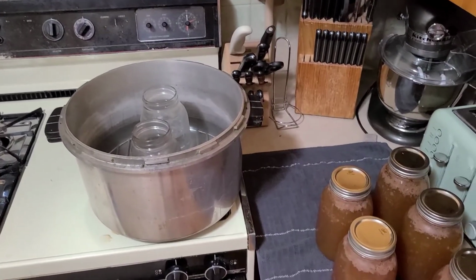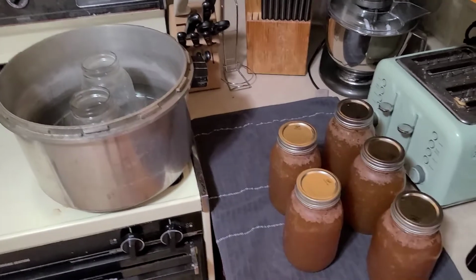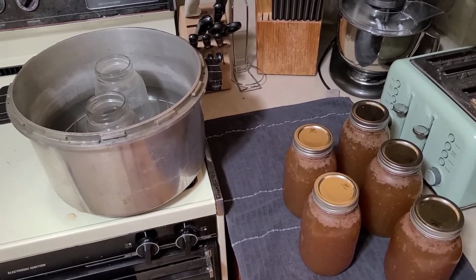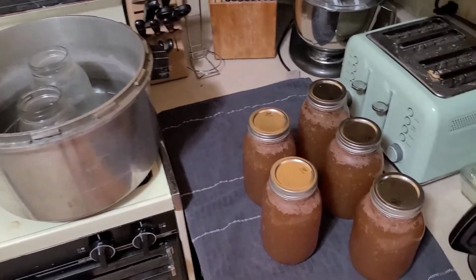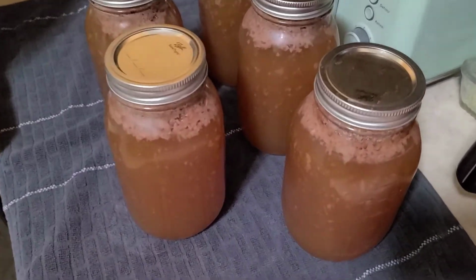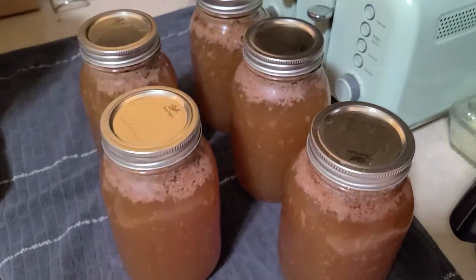Okay, folks, 3 o'clock in the morning. Don't ask me why I'm up. But the canner was all cooled down, no more pressure in it, so I went ahead and pulled the jars out. They're still pretty warm. Every one of them sealed, 100% success rate.